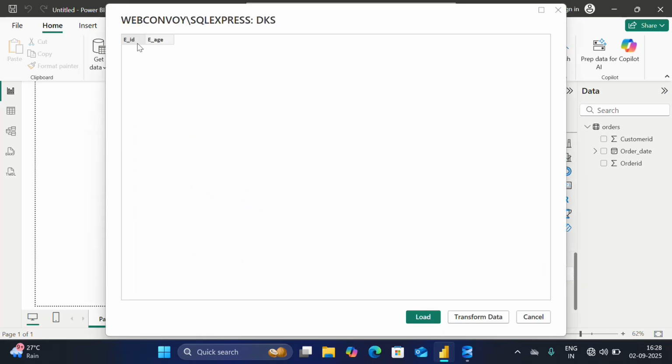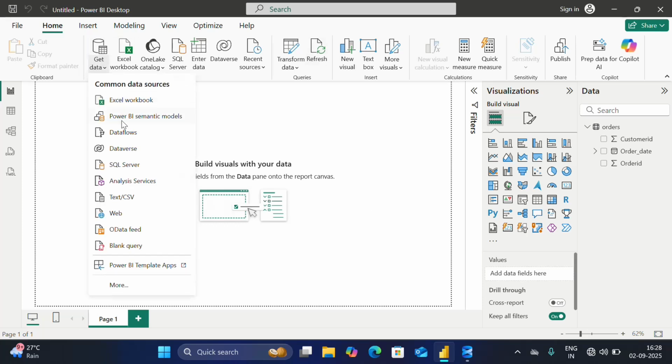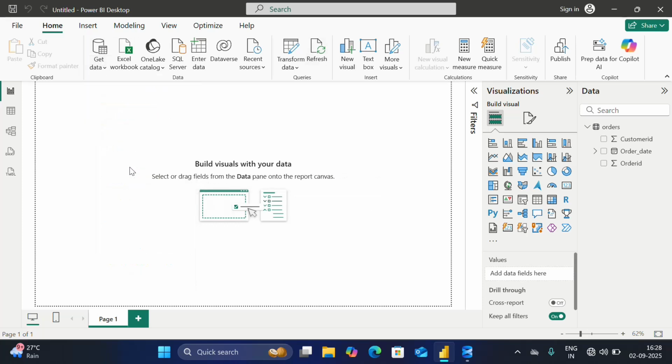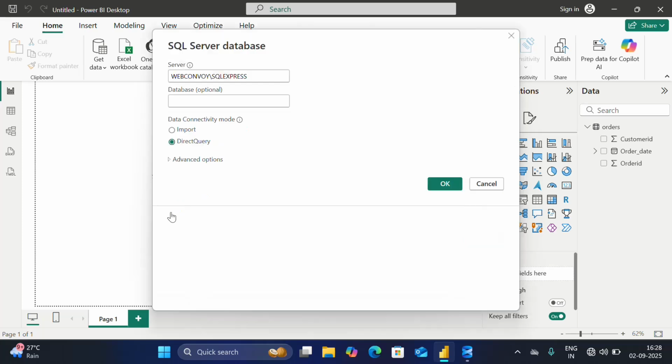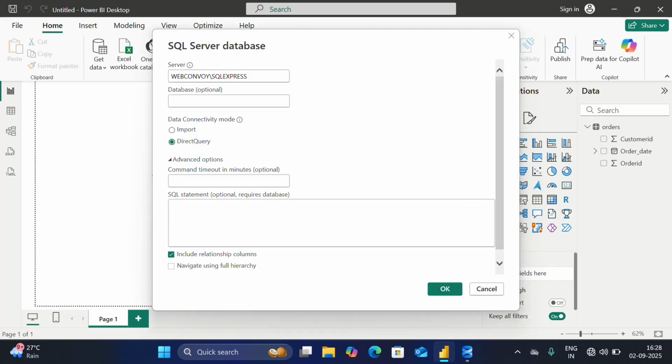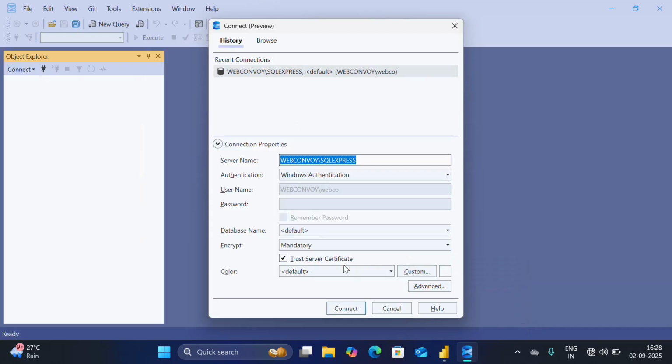So as you can see guys, the employee ID employees only table is there. Okay, there is no data inside. Suppose I want to take another table, customer. So again I will paste the server name, direct query, advanced option. Before that, you can check the table in SQL as well, just for surety.